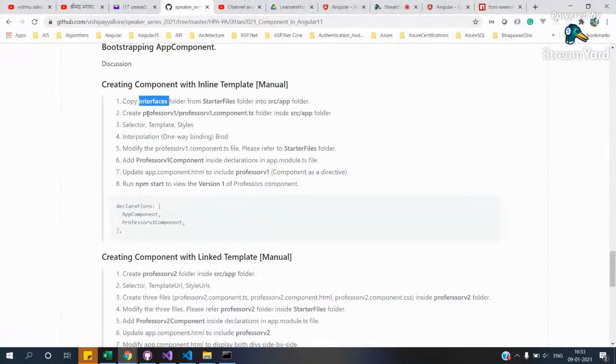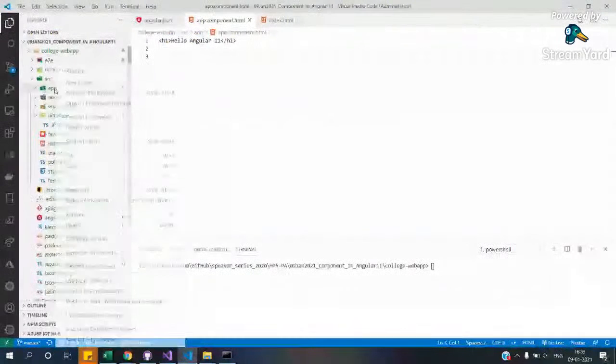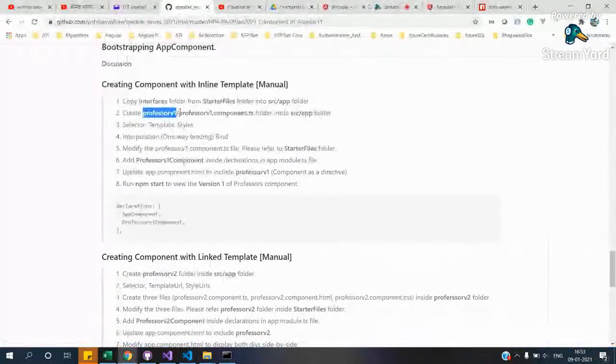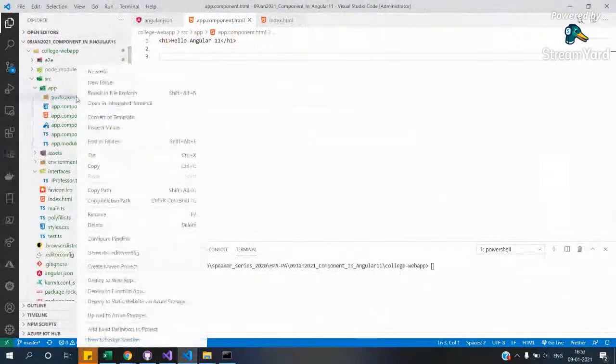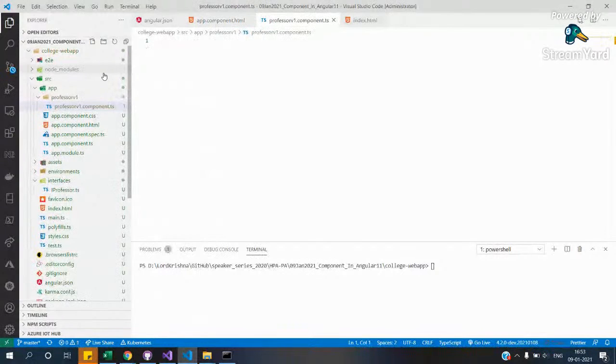And step two is we have to create a component, our first component, professor-v1.component.ts inside the app folder. So I'm coming in here. First, I'm creating a folder called professor-v1, and next I'm creating our first component. Then we create that export class.